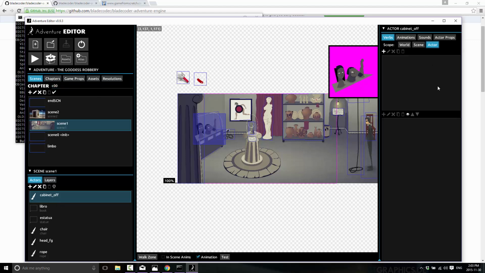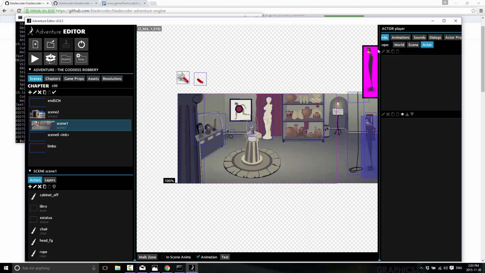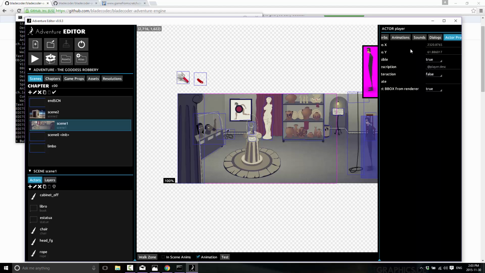And then over here is where you essentially define how your game is going to perform. So we'll actually start with the easy stuff and then work our way backwards. So right here, there's a character, our character. He was added to the scene. He's an actor of type character. We can come in here with him selected and see the properties of that particular actor. So his position, visibility, etc.